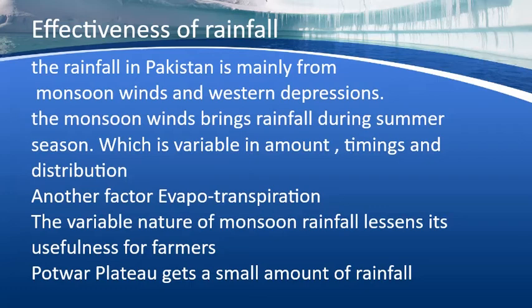The winter rainfall is more effective for farmers because it comes in light showers that continue for several days, and winter rainfall is properly absorbed in the soil. However, the amount of winter rainfall is also not sufficient and cannot be relied upon. It only occurs in western and northern regions. Coastal and southern Pakistan have to depend upon monsoon rainfall. Generally, the rainfall in Pakistan is neither dependable nor enough in quantity.